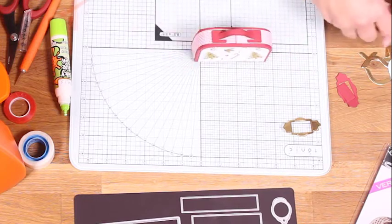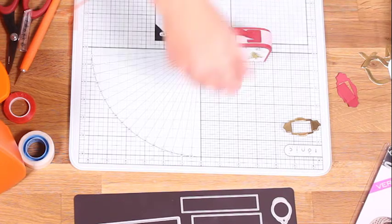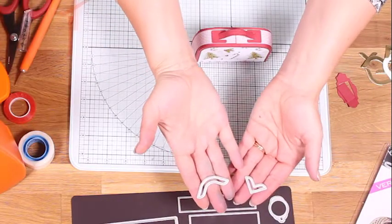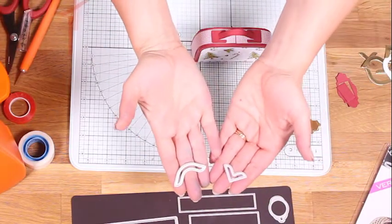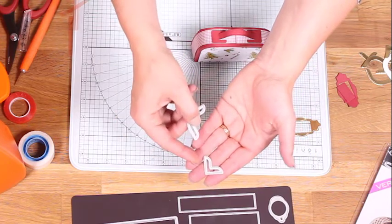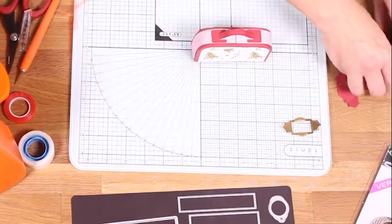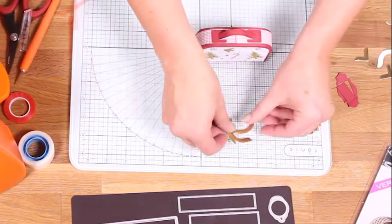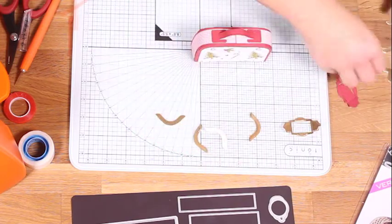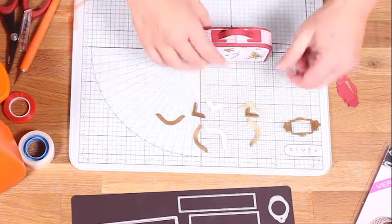Okay. Then in the set you get some beautiful corner edges. If I can just show you those. So in these you get, excuse the hands, I've been playing with inks, a beautiful bent corner for the top and a lovely little corner for the bottom. Again, very useful for your card making. So I've already pre-cut those. Okay, so I've got 4, 2 for the front, 2 for the back. And I've got my corners. So we're going to add those on very quickly.